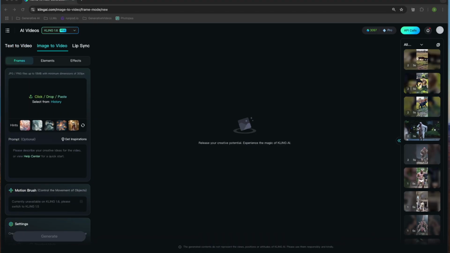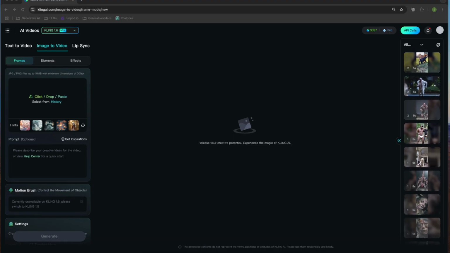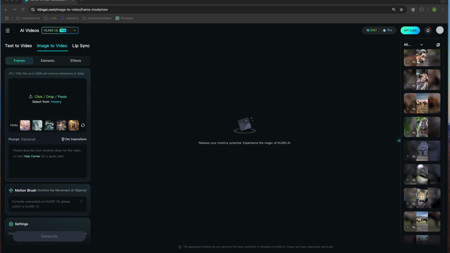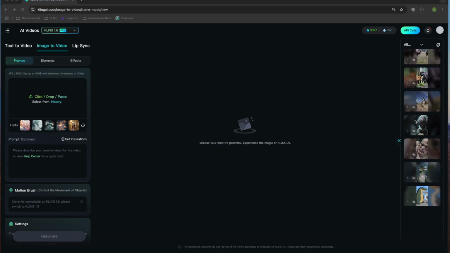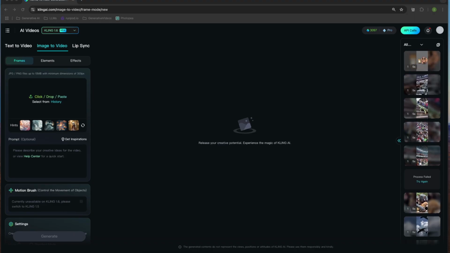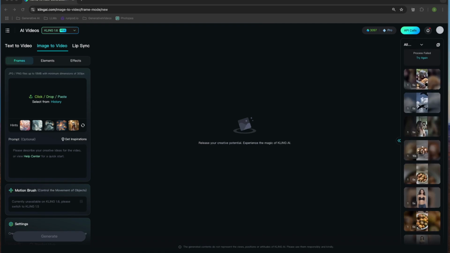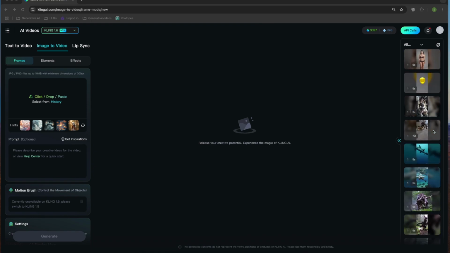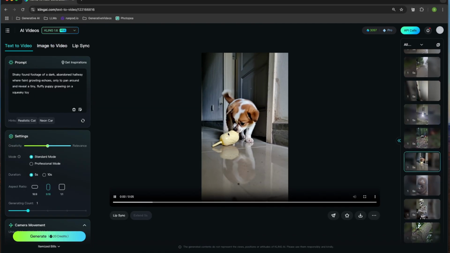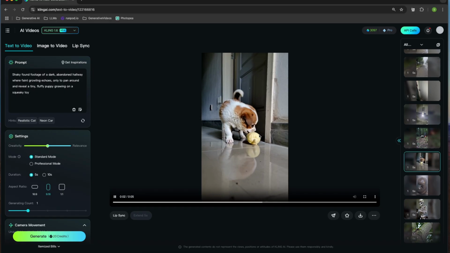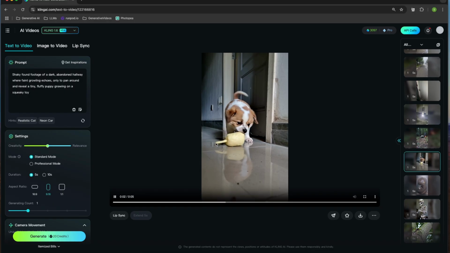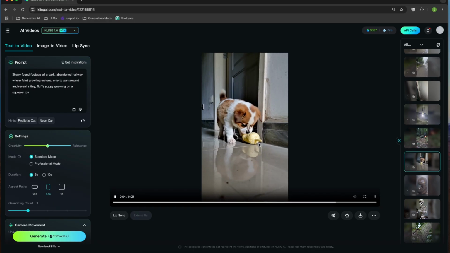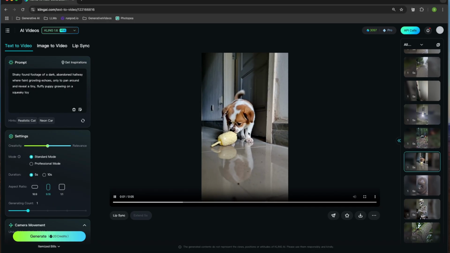I want to throw one last thought out about prompt engineering. One thing I've noticed is Kling is extremely predisposed to pick up certain words every single time if you throw them at it. For example, I generated 5 or 6 dogs with squeaky toys, and the squeaky toy was a big trigger for Kling.